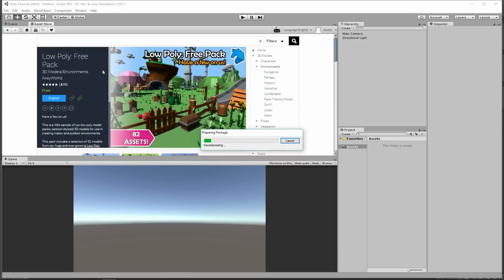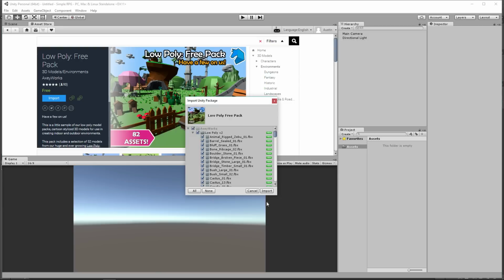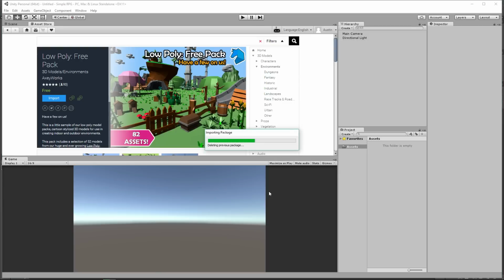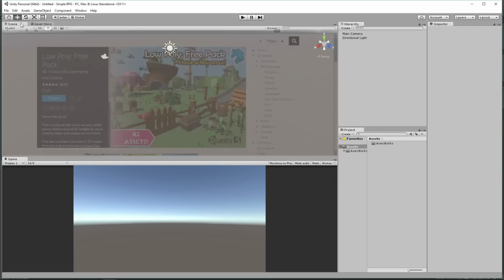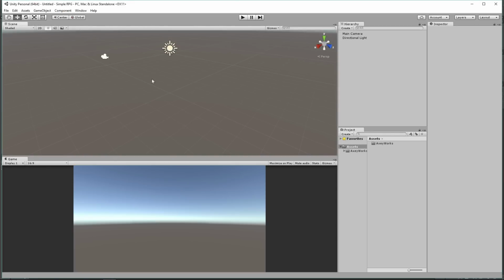There's a lot of models in here that's great for prototyping, and I think it's going to be nice to have something that looks a bit more complete in this series. And what I'm going to do is show you how I'm going to throw the level together. It's very simple. I'm just going to be dragging and dropping prefabs from the folder out into the scene view and set up a couple lights. And that's going to be pretty much it. So I'll probably fast forward through a lot of that just to speed up the process. So I'm going to close out the asset store.